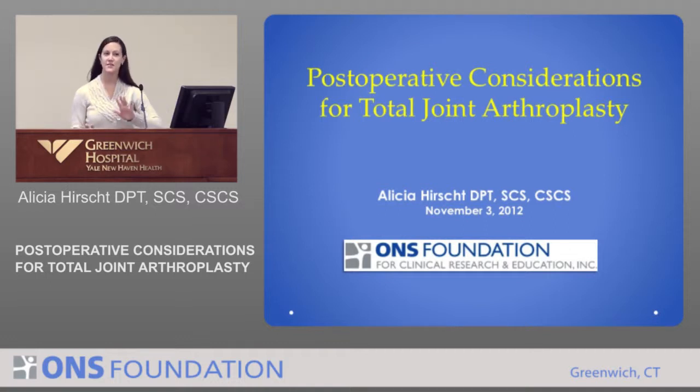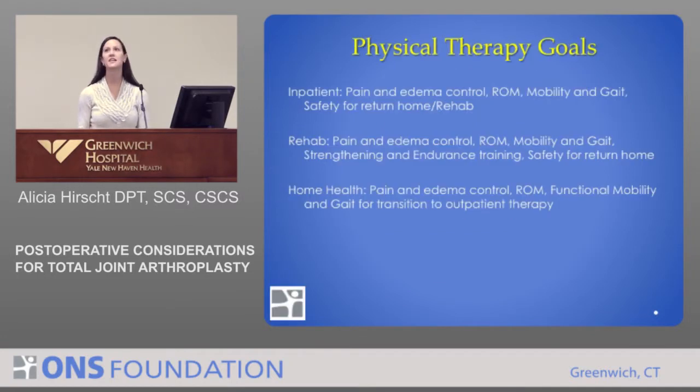Okay, now your patients have gone bionic. What do we do with them? And usually, more importantly in this area, they show up and they say, when can I play golf? I think in the hospital, getting them out of the bed the first time, when can I play golf? So physical therapy goals have not changed that much as far as post-joint replacement therapy.